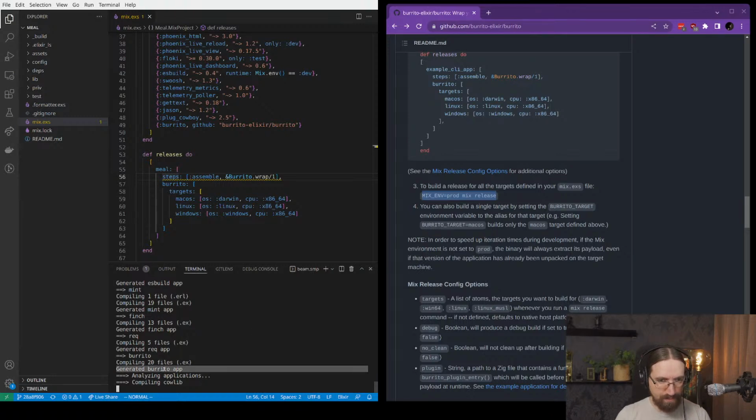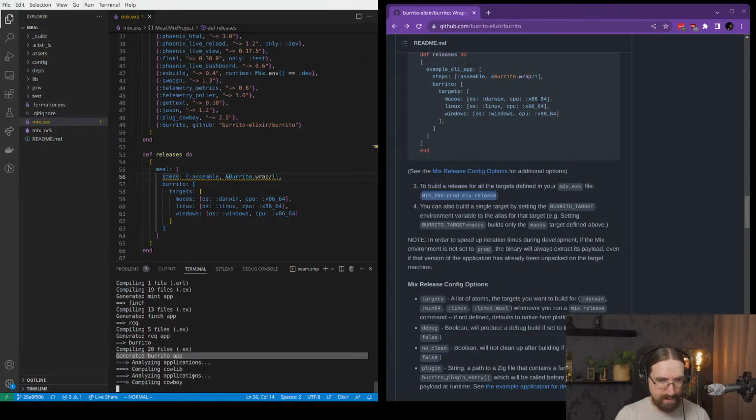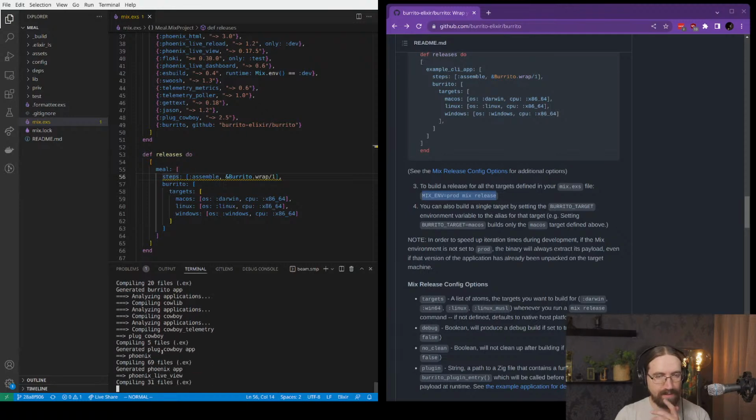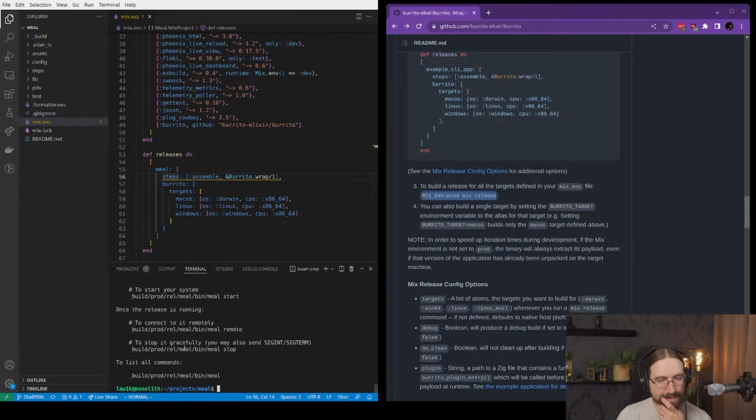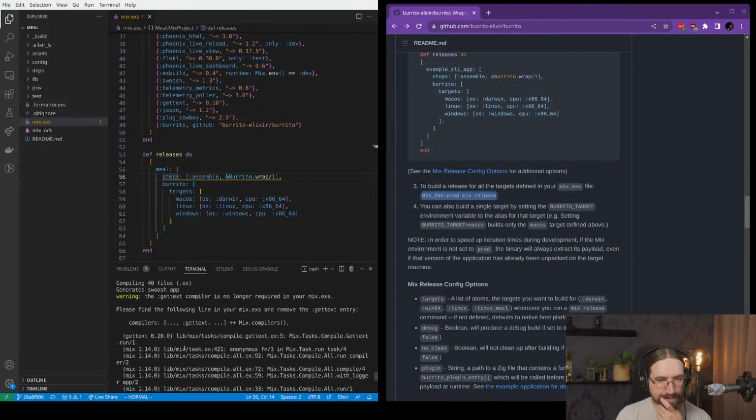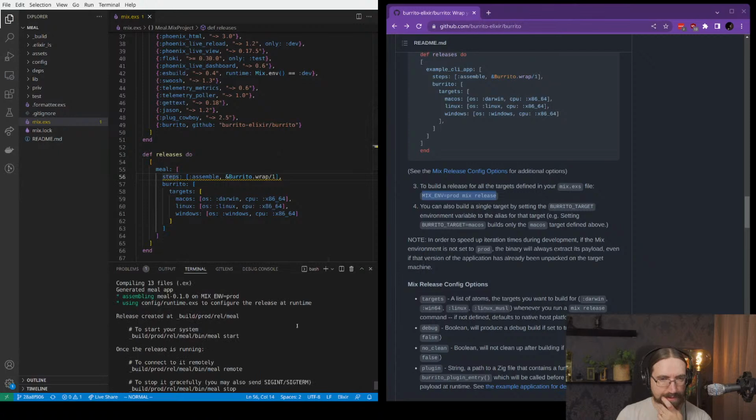Generated Burrito app. That I don't think I got last time. Oh, no, that's just compiling the dependency, I guess. Oh yeah, it complains about gettext. So we can probably get rid of that then. And then generated meal.app, and so on.